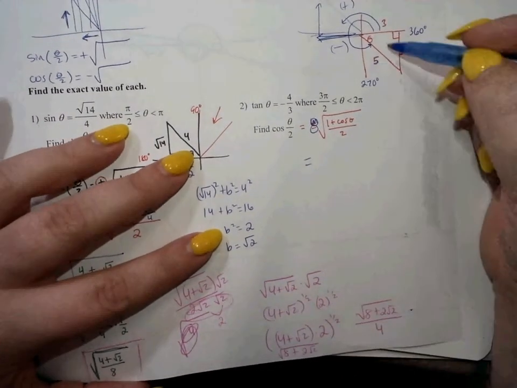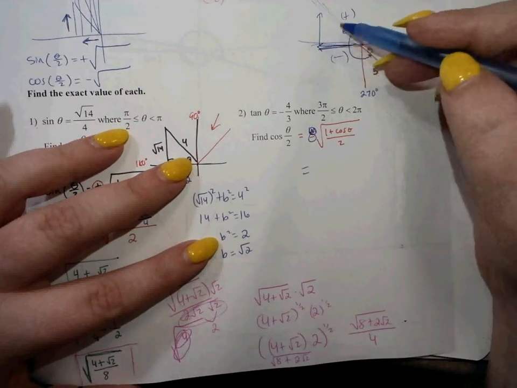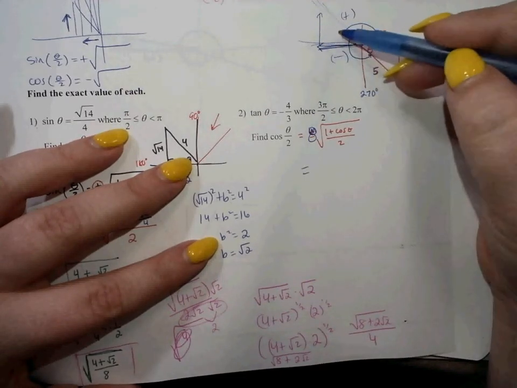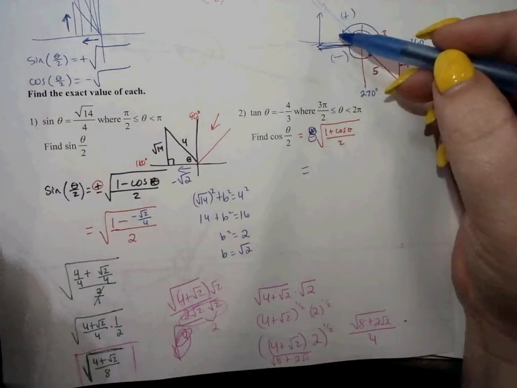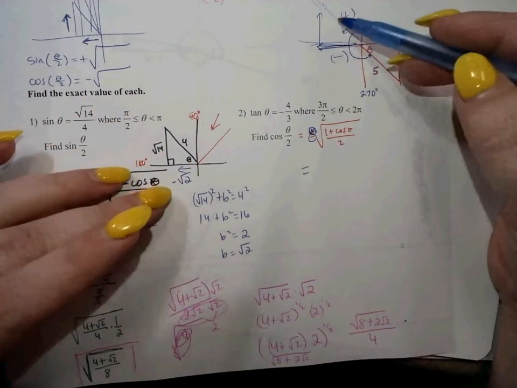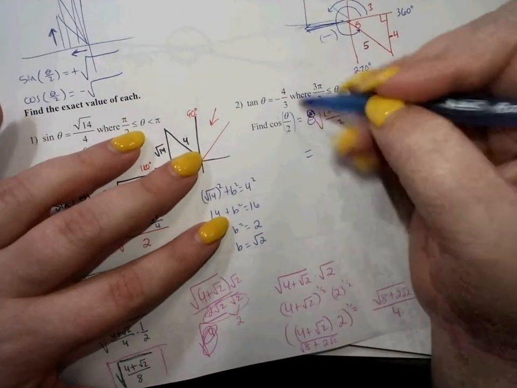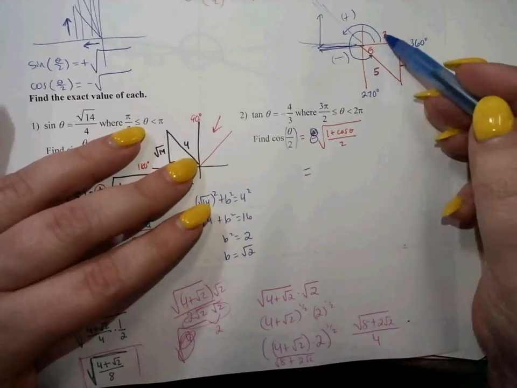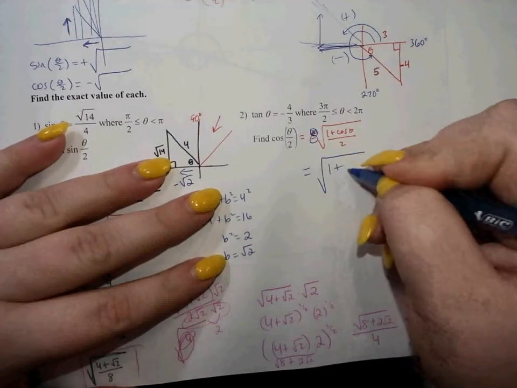Okay? So remember, anything in this quadrant, if I were to take half of that, the angle would end up here, and cosine of anything in this quadrant would be negative. Now sine would be positive, even though sine is negative over here. It would be positive up there. Because remember, the goal is to find cosine of half the angle, not cosine of the angle, because cosine of the angle would be 3 over 5.